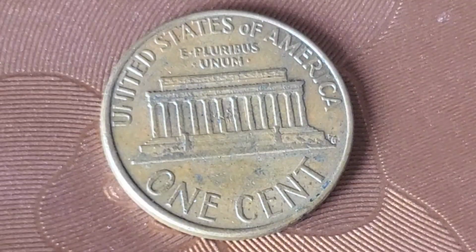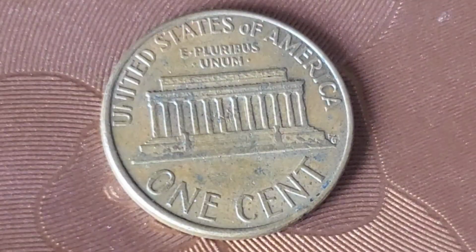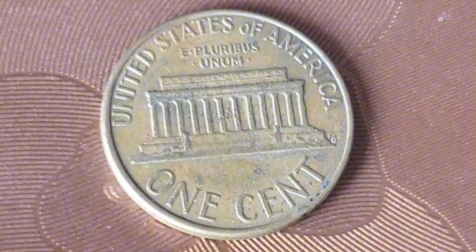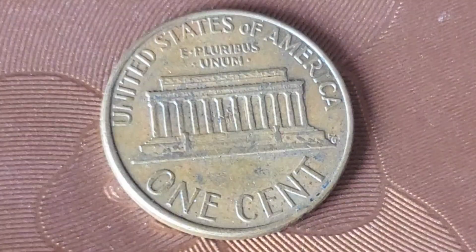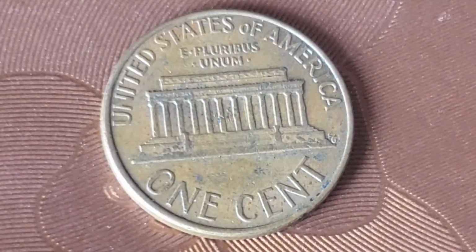So, what drives the value of these 1974 aluminum pennies so high? First, it's all about rarity. With only a handful of known examples, these coins are highly sought after by collectors. Second, there's the historical significance. These pennies represent a unique chapter in U.S. Mint history, where the decision to change the material of the penny was almost realized. Finally, there's the legal intrigue surrounding these coins. The fact that the U.S. Mint has tried to reclaim some of these pennies only adds to their mystique and appeal, driving prices up even further.